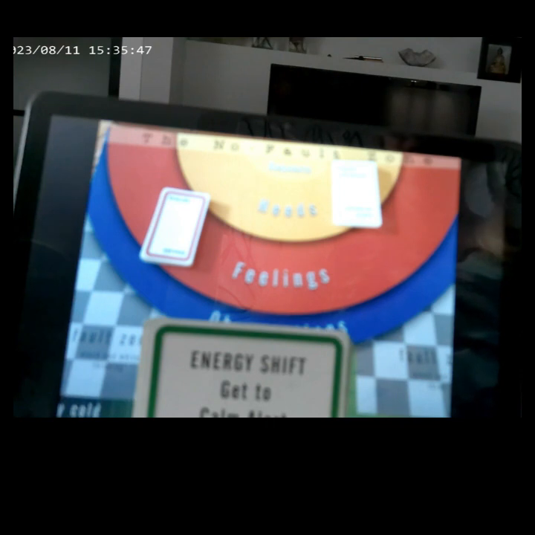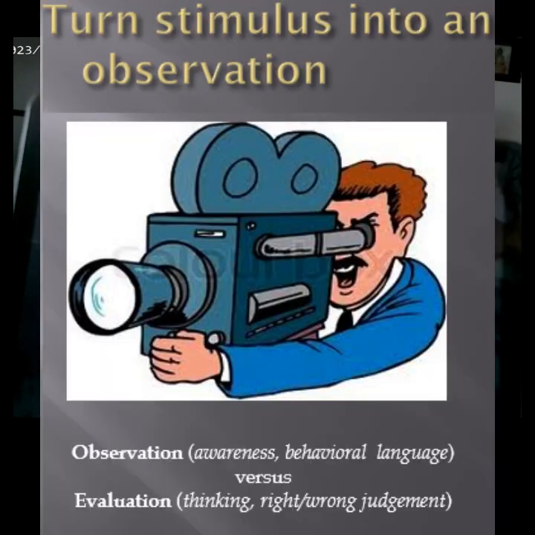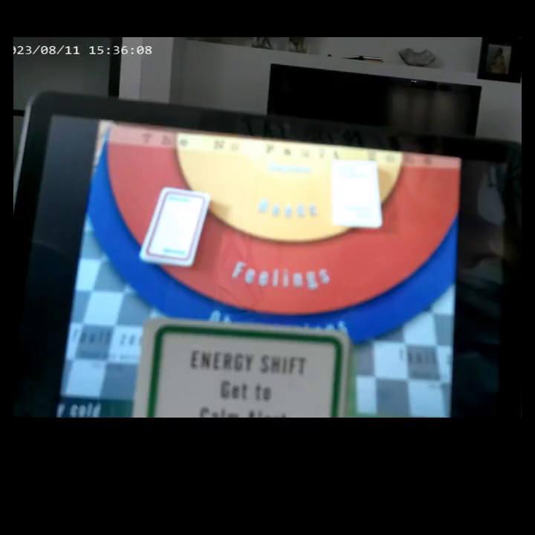One of the first steps is to turn the story that you're hearing in your head or hearing from other people into a concrete observation. An observation is something that can be filmed through the lens of a camera. It's not somebody's opinion, it's not their perspective, it's not their belief system. It is the facts. What can you agree on?